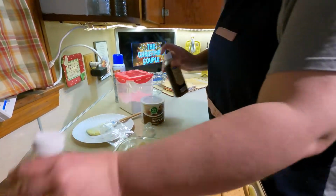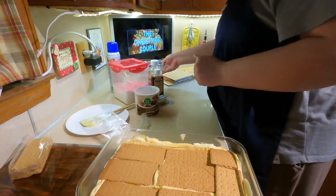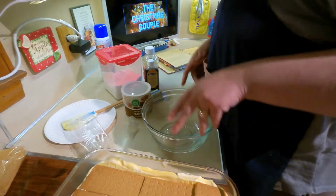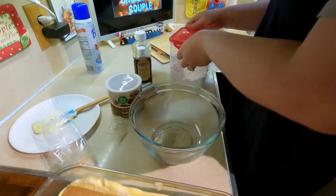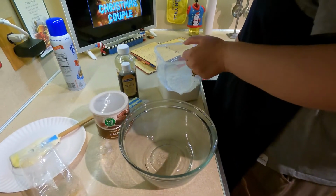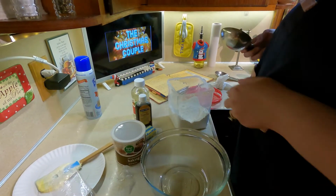That involves all these ingredients. Oh, that's scary. So we're going to start with our powdered sugar. You're going to need 1.5 cups of powdered sugar.